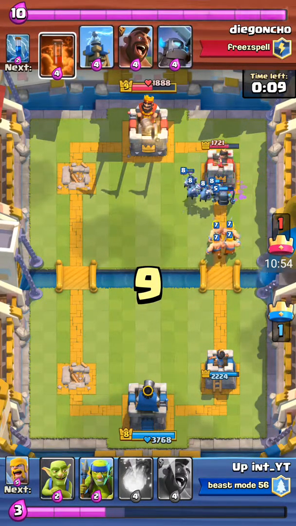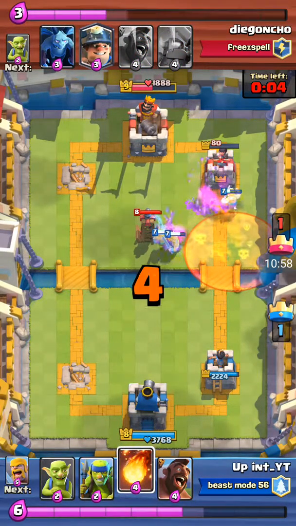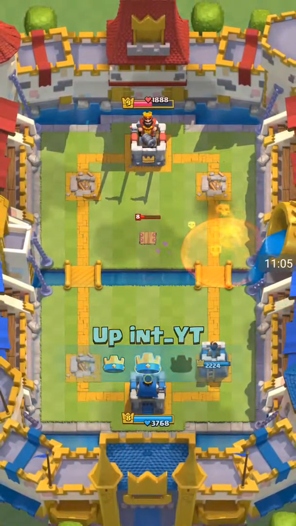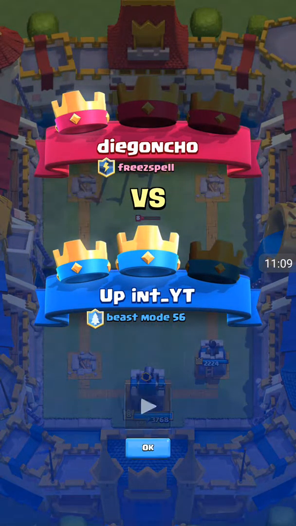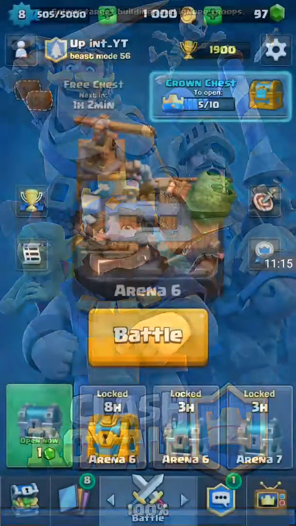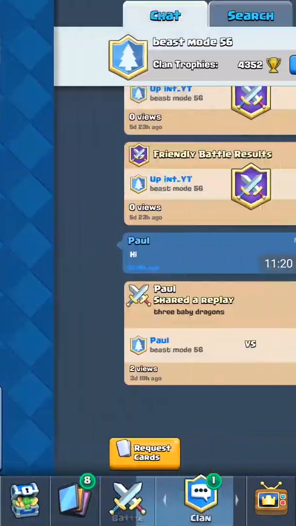Oh, yeah. A regular giant by itself can take out a tower, but the miner is so strong. And here I did my mini hog, which caught up. So he didn't have enough time to zap. So it did some damage to his king tower too. He killed his zap. What the heck? That's why I said wow. I'm like, he killed his zap.